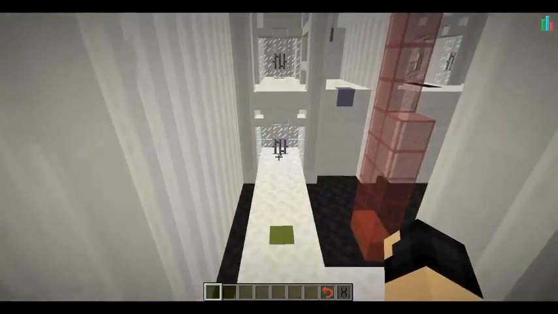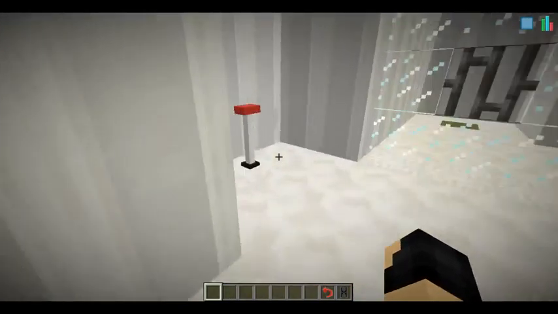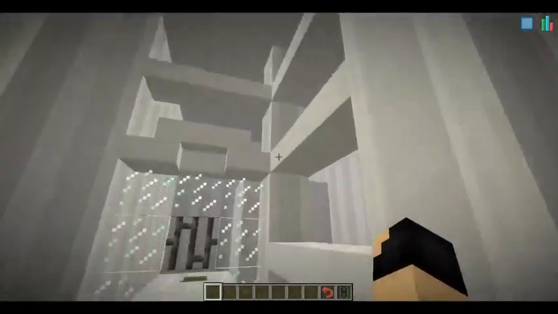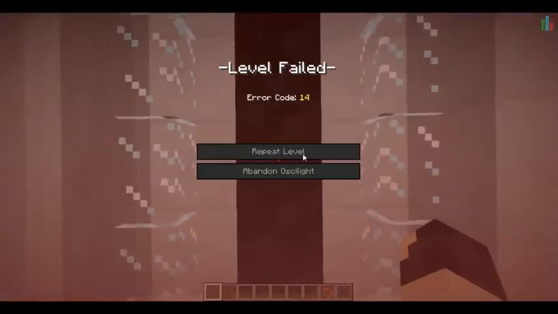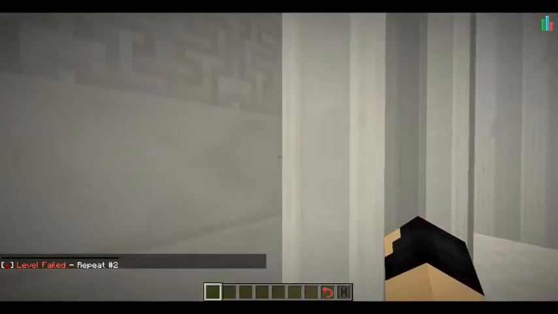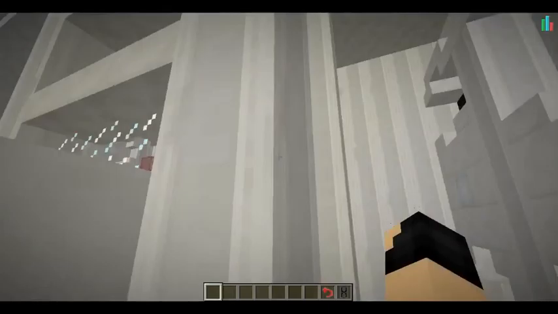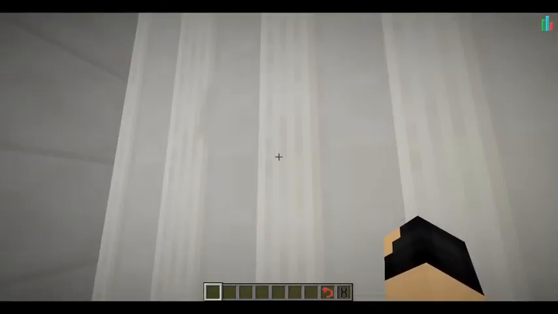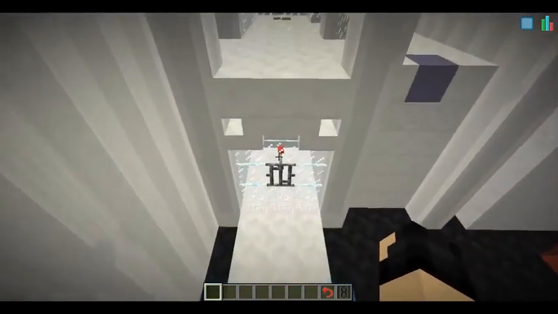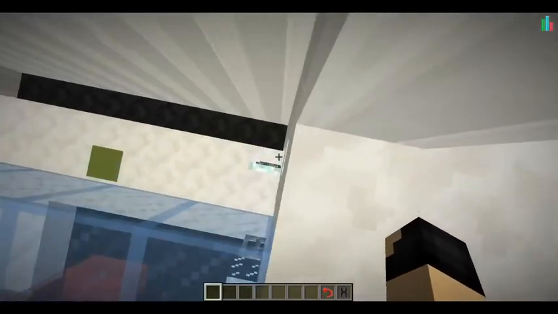Okay, so yeah, this was opened. This opened up down one, and somehow I didn't. Well, that didn't work. Okay. Come on, faster, please. Now let's not fall. We open this. Now we go down.